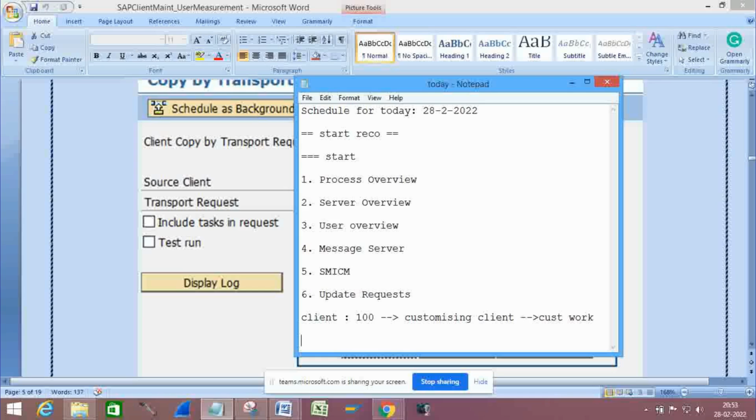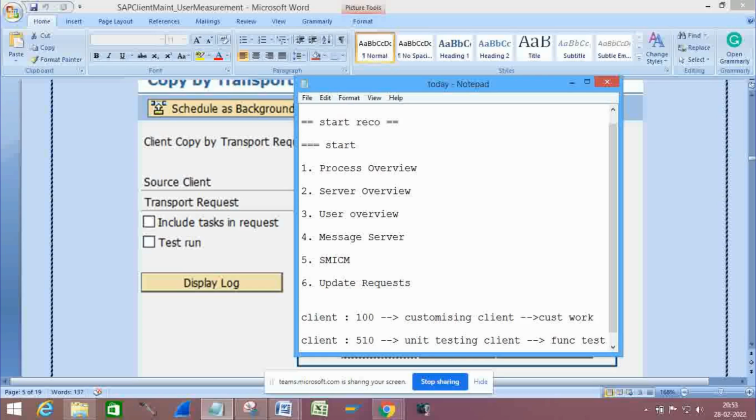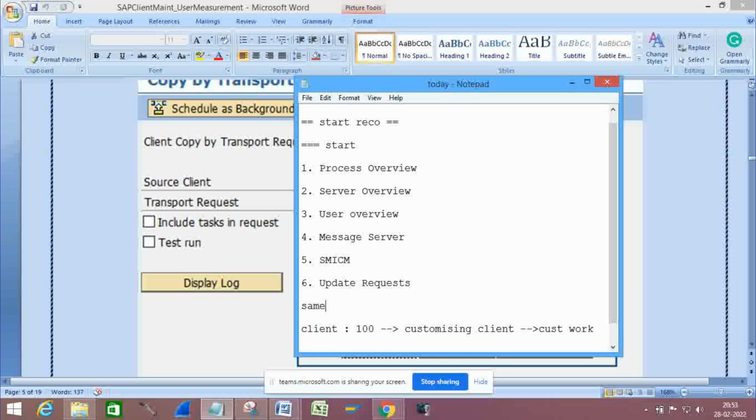And you have another client, say 510, the unit testing client, where your functional team will test. Both these clients are on the same server.